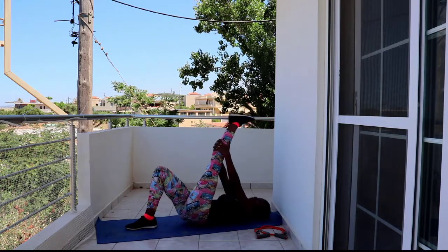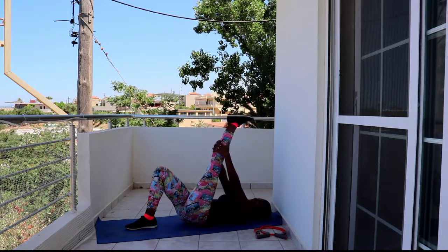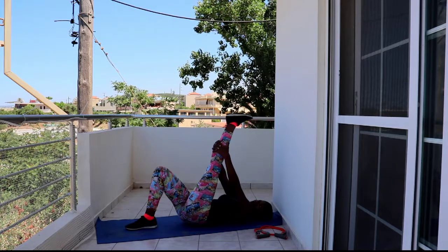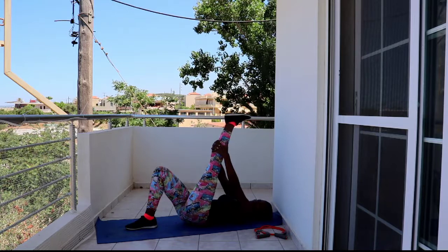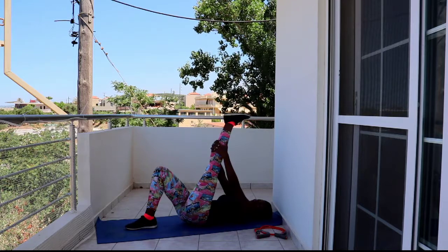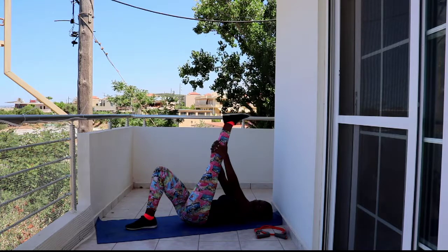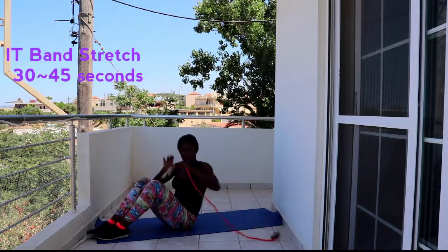All right, put it down and switch to the other leg. Pull it closer to your chest and hold that position for 30 to 45 seconds. Let's do it. We're almost done. I know you can. Yes, hold it for some more. A few more seconds to go. We're almost there. Hold it. All right, put it back down and let's go for the next one.